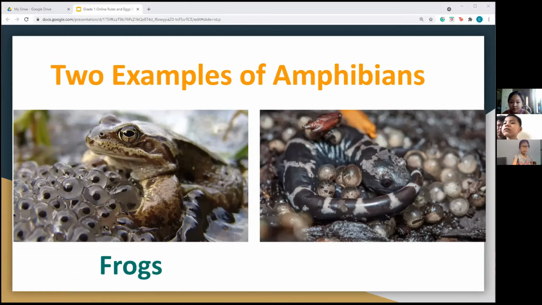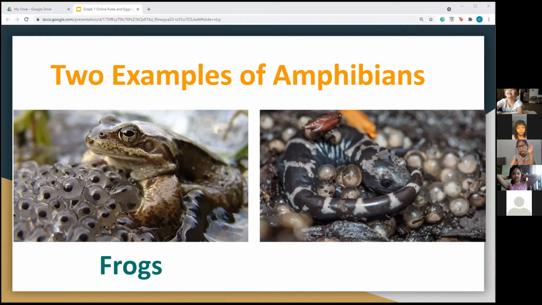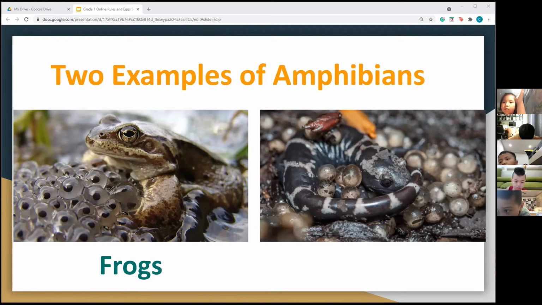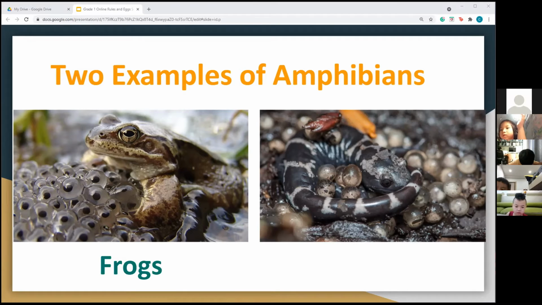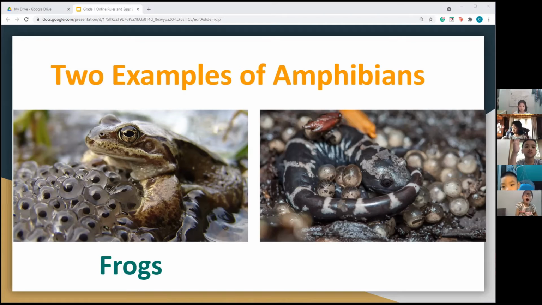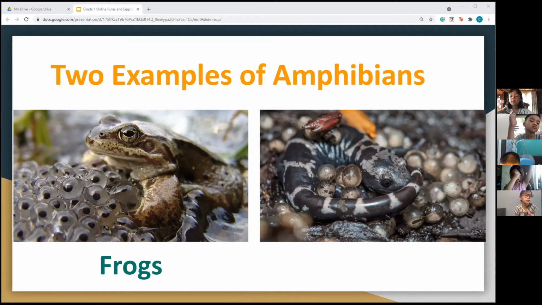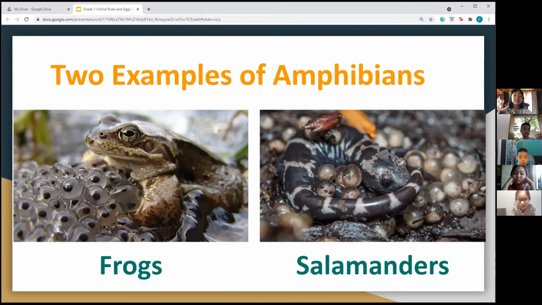Does anyone know what this one is? Only raise your hand on Zoom if you know what animal this is. Okay, Hainam was first. Elsa has her hand raised. How about Tung? Tung, do you know what this animal is? You have to unmute. What's the animal? I only know frogs. Okay, how about Marha? A snake. Salamander. A salamander. Can we all unmute and say the word salamander?